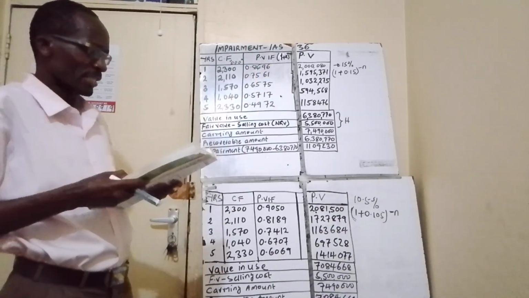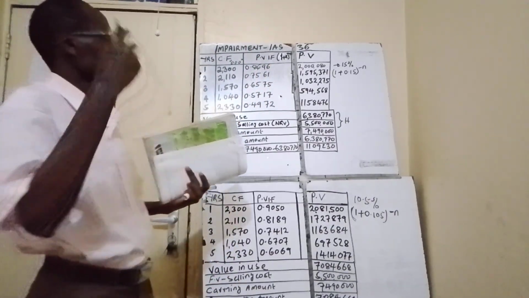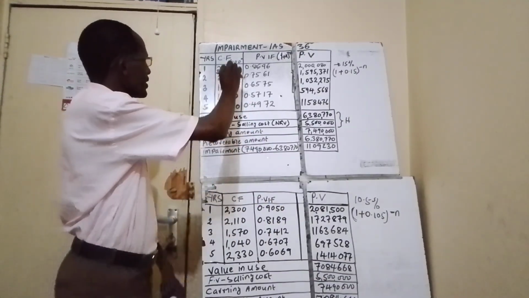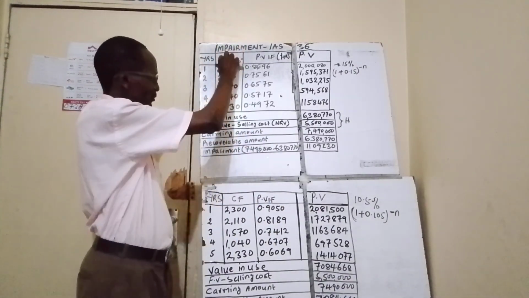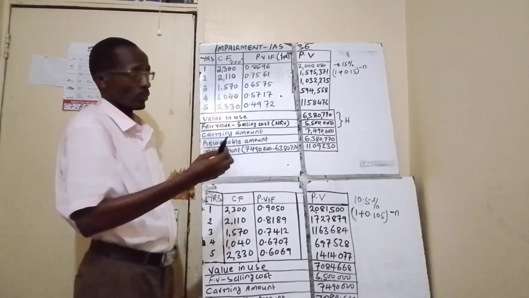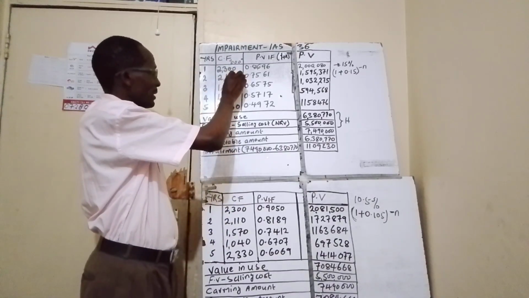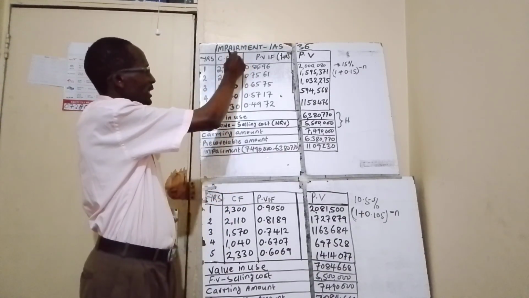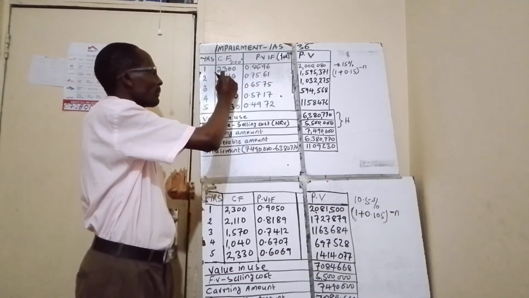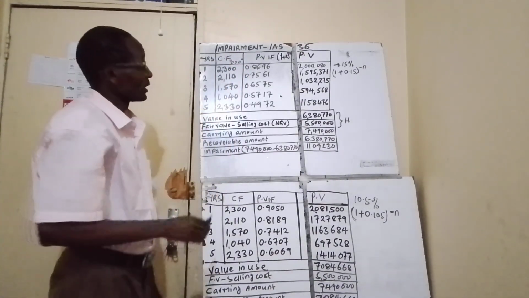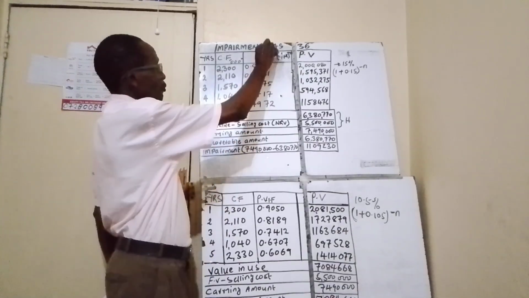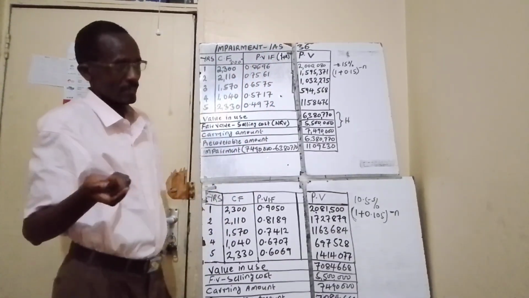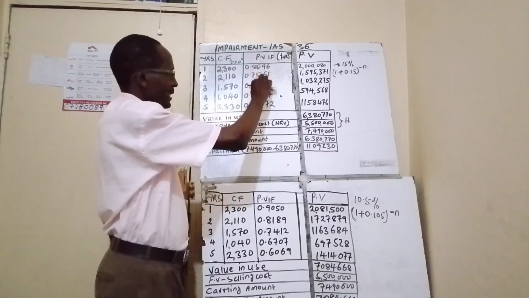Now here, the first illustration, I will use 15%. So you'll have year 1, 2, 3, 4, 5. Then cash flows will be given. This machine was expected to generate, these are millions, I've written 3 zeros there. So this is 2.3 million. These figures are given. So the next thing that you do is to have a column for present value interest factors. How will I calculate this?